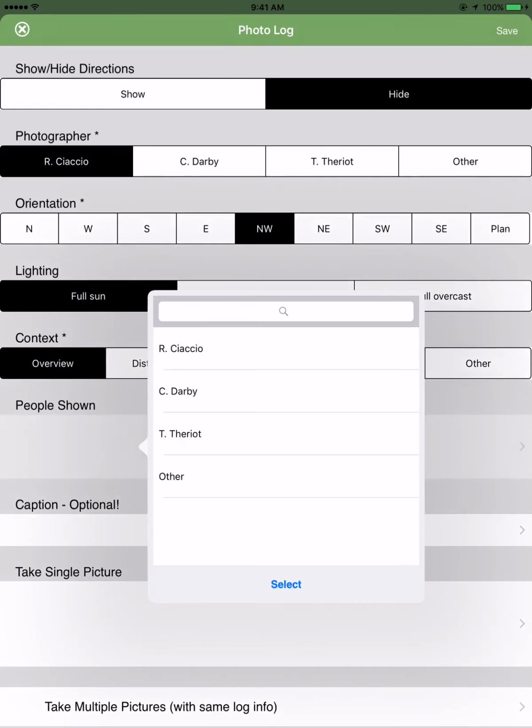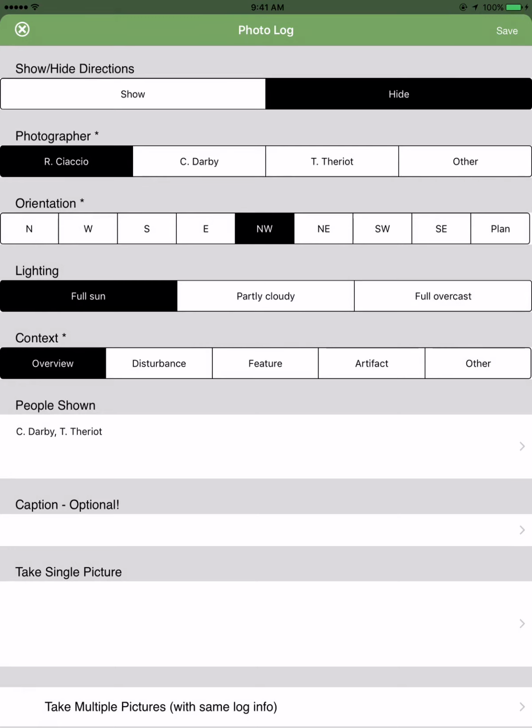People shown is a multi-select. Again, if there's recognizable humans in the photograph, they should be listed here. If you select other, you'll have an additional field to write their name in case a Town of Forest person is out there or some other person that's not on our staff list. So I'm going to select Connie and Tyler. There's a field for a caption where you can put free text in to describe the photo if you need to.